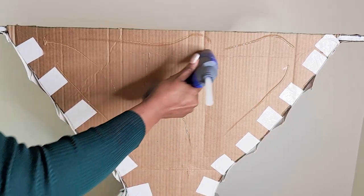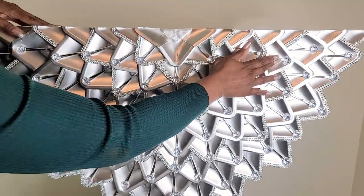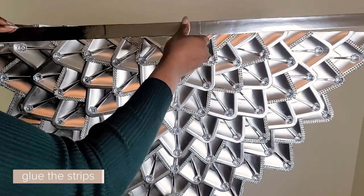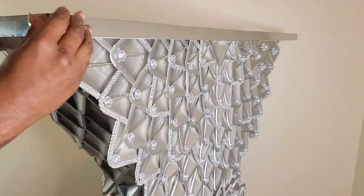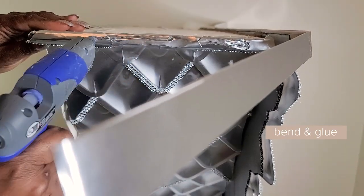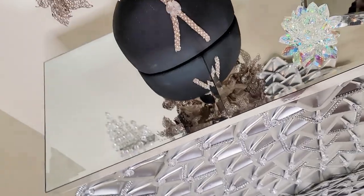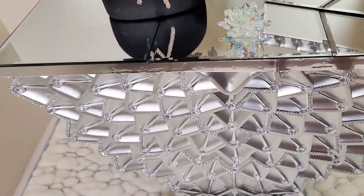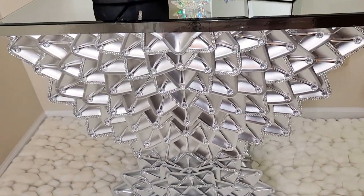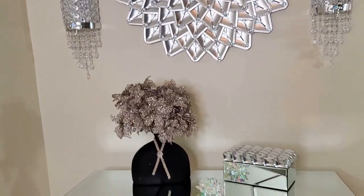After we've finished gluing all of the pieces around the table, we'll glue the front of the table in place and glue the strip on the top and the bottom of our table. One nice thing about using the foam board is that you could bend it around the table and glue it in place. After I was finished, I took three mirrors from Hobby Lobby and placed them on top of the table — and this is the final result. No one would believe that most of the materials used on this project came from the Dollar Tree. The entire thing looks so luxurious and elegant, very expensive, and it goes so nicely with the mirror and the wall sconce.